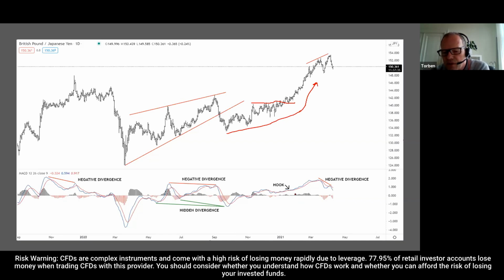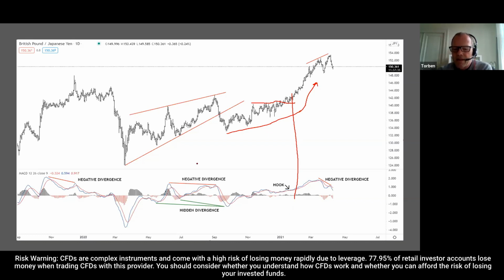And when it starts to move higher again, as you can see here, and the spread between the two moving averages is starting to be bigger again, that is when the market starts to accelerate. I'm not sure I can make a straight line, but I can try, and you can see more or less, it's around there, and you can see that's when the acceleration is coming, and that's just after the hook here.